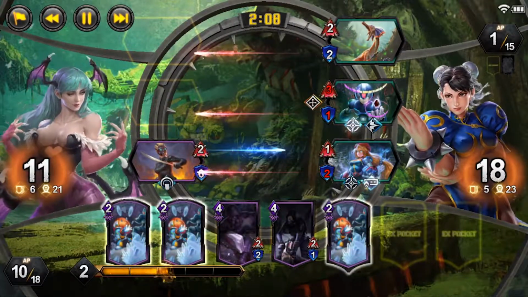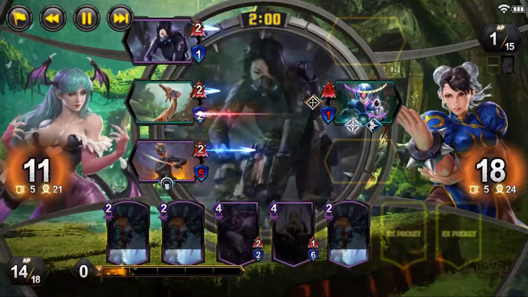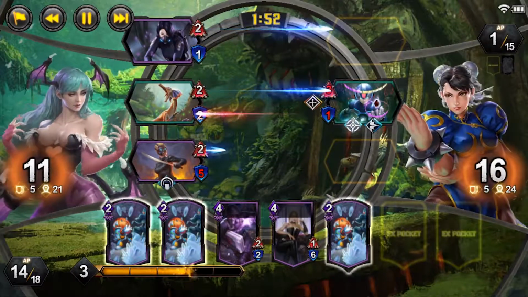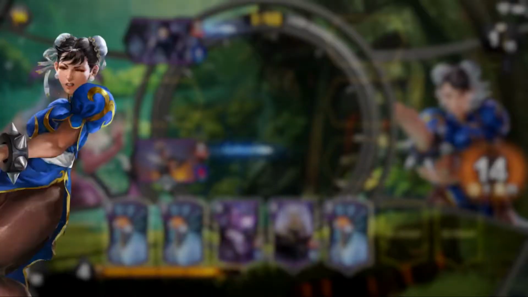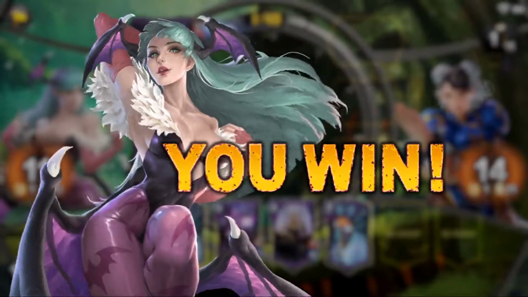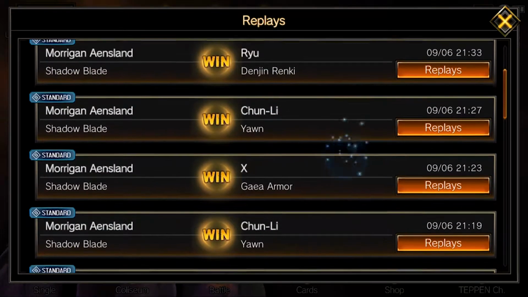So I put on Bertha. I'm ready to put down 4 eyes. Guess what happens? My opponent lost his connection. And that's it. That's the game. That's sad because it was a good match. I was loving that match. I was loving it. Sad that he lost connection though.